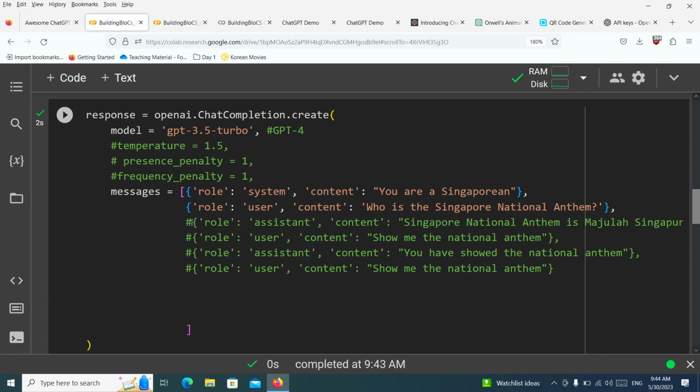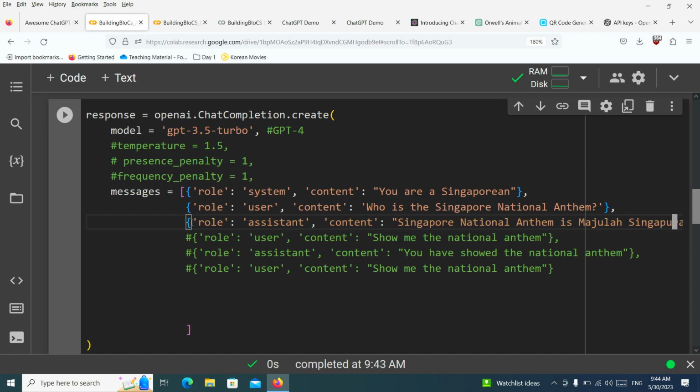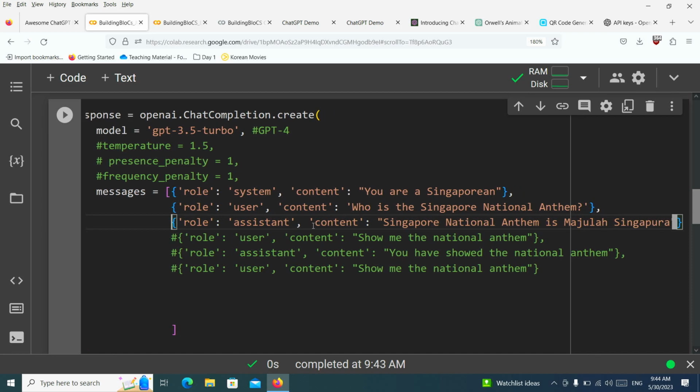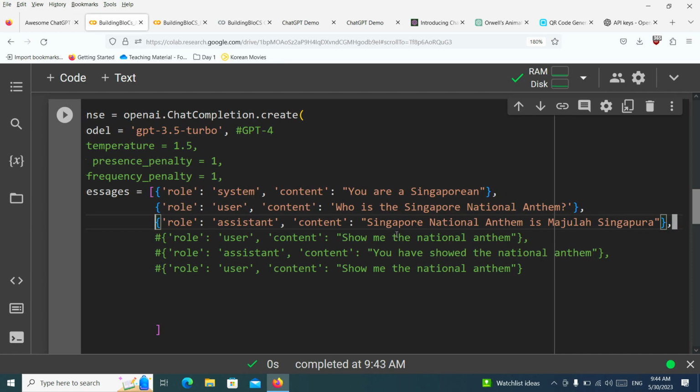It's very simple. After you use the user role, you can let ChatGPT remember what it has told you by putting it as the assistant in the role, and for the content you can briefly summarize what it has said to you. Or in this case, you can also put the content to be a variable. So in this case, I will tell it that, okay, you have told me that the Singapore national anthem is Majulah Singapura. So I want it now to show me the national anthem. You can really see how it goes. The first element in the list uses the system role. Then the second one will be user. Then after you give it every prompt, you use an assistant role, which is to give it the memory. Then it will alternate between user, assistant, user, assistant, user, assistant when you are communicating with the API. So this is how the flow works.